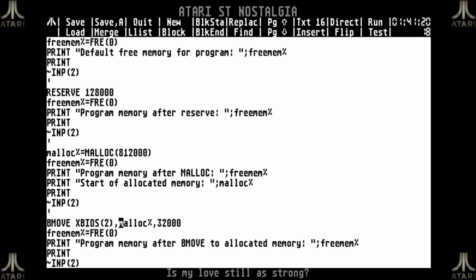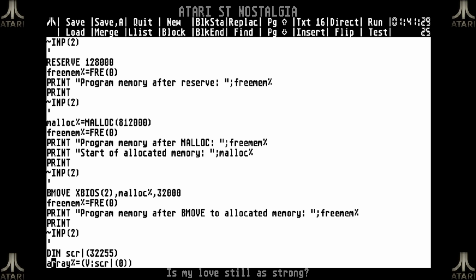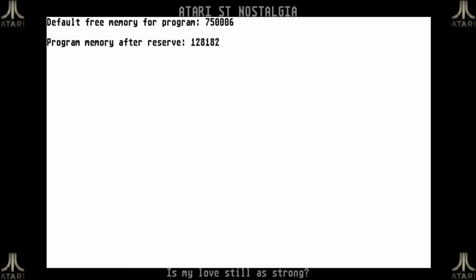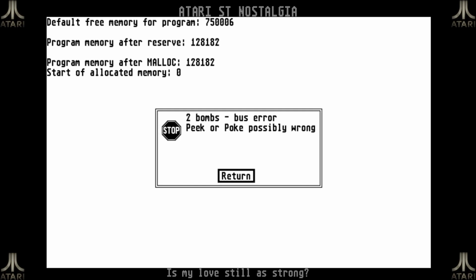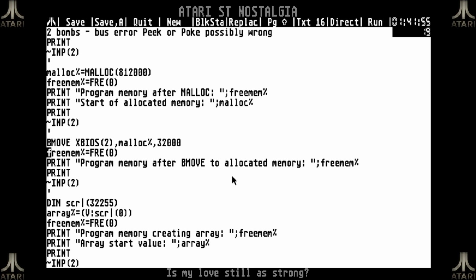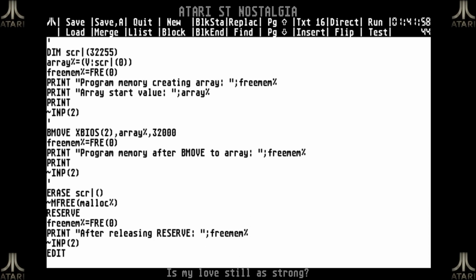So at this point my program will bomb out. It will force a bus error, say 2 bombs, and if it were a program you would see 2 bombs on screen and you would exit. Now it goes back to the interpreter. But it also has some other side effects, and that's what I want to show you. My reserve command is successful, but as you can see my allocation was not successful. It could not allocate the 812,000 bytes because there's simply not enough memory available, which means the variable is 0, and now I'm trying to move data there, and it says no, that's not allowed. 2 bombs, bus error. You are doing something in memory that's not allowed. Something is going wrong. So now it ended the program, but it also means it didn't execute any of this, including this freeing of the memory.